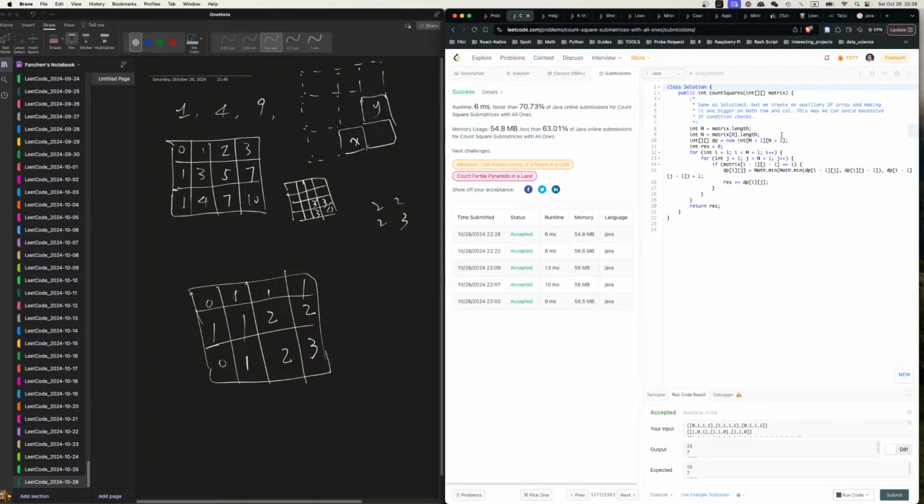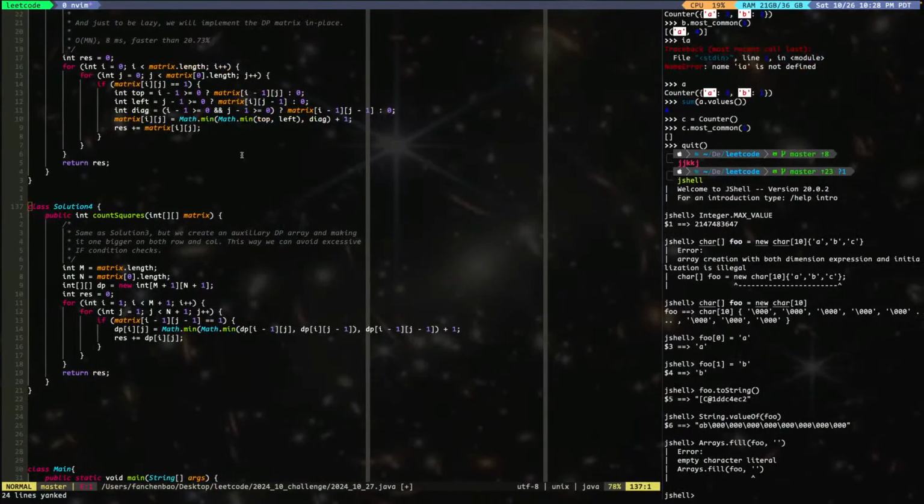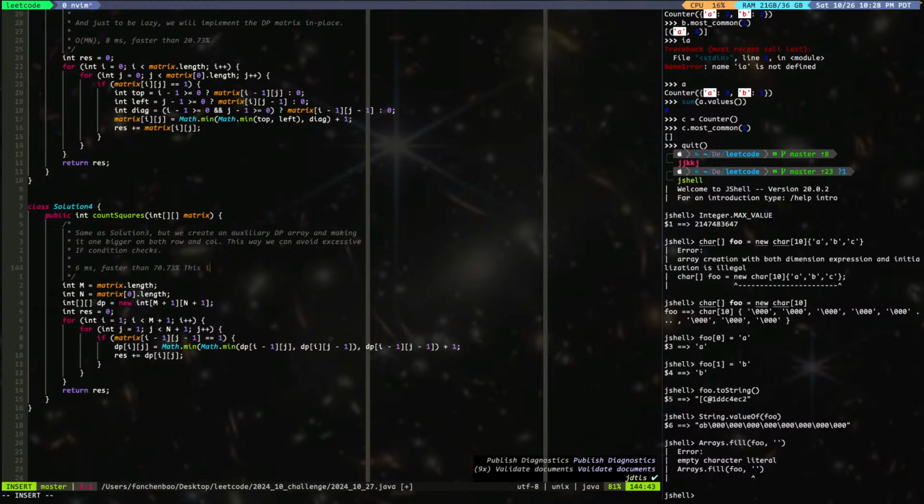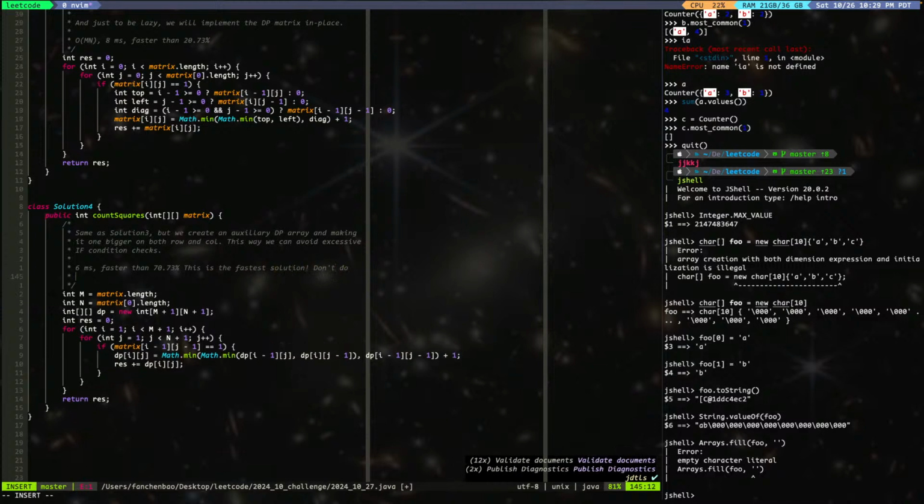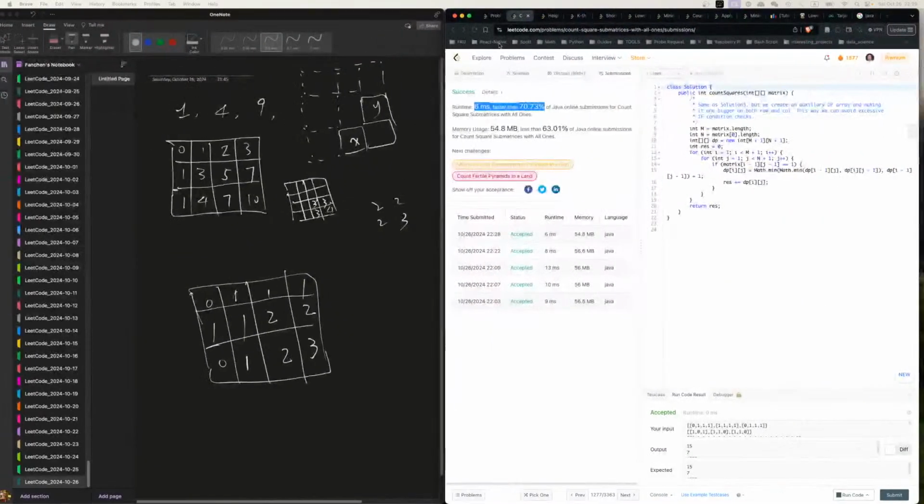We use extra space, but we avoided a lot of if checks, and that seems to make it faster. So don't do too many if checks. Yeah, this is the fastest solution. So don't do too many if condition checks. Okay, good.